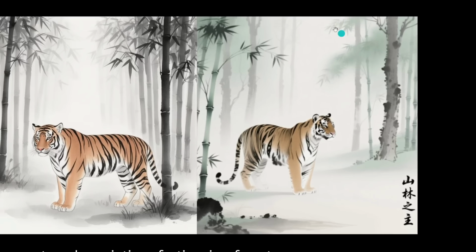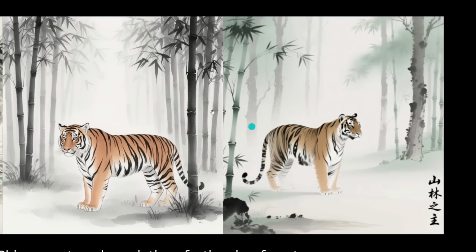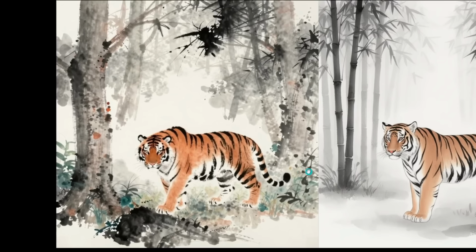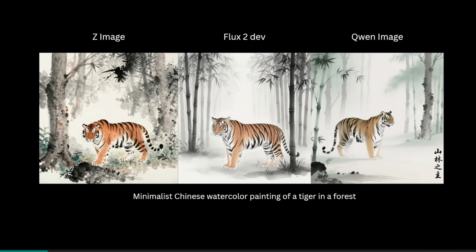And then here's the generation from Qwen Image. It's actually not bad, like the trees and the bamboo, and even the tiger do look a bit better than Flux 2 Dev, plus it even decided to add some text over here, which is actually correct. This stands for the king of the forest. But in terms of the artistic style of this, if you compare this with Z Image, this just looks way better. For Chinese paintings, the brushstrokes should look more like this. It's kind of casual and messy like this. So at least for me, I would have to choose Z Image for this one.